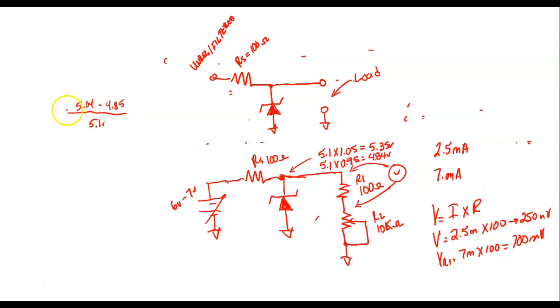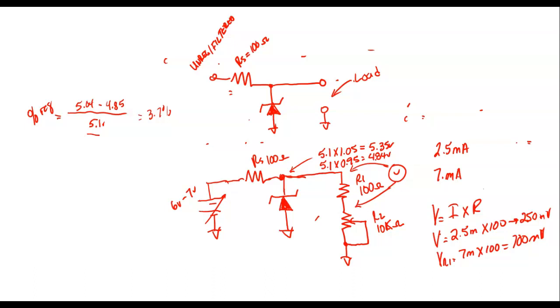So this would be our percent regulation. What do we come up with? This is what we call the percent regulation: how close does it stay to what we designed it around? We were designing it around 5.1, which is 3.7. That means this thing regulates within 3.7% of 5.1. So we just calculated what we call the percent regulation.